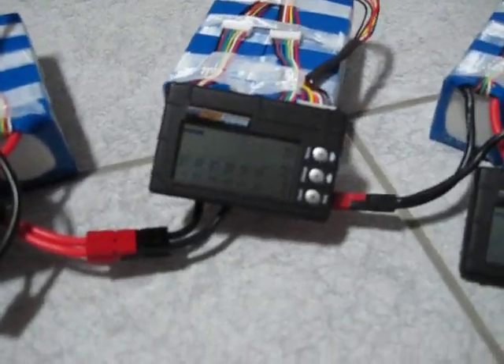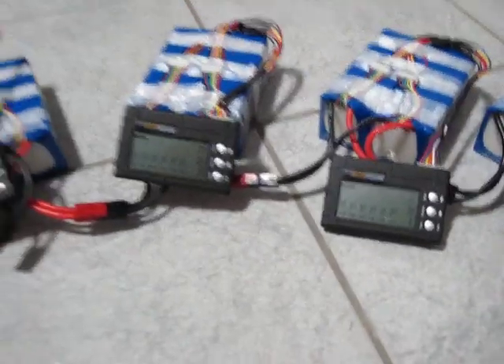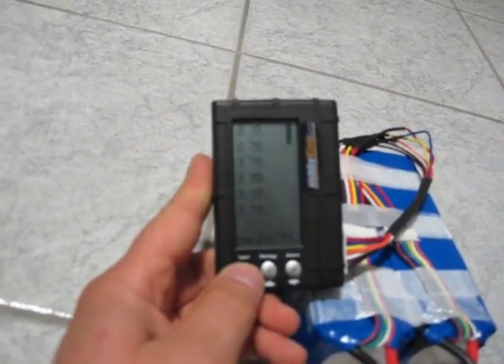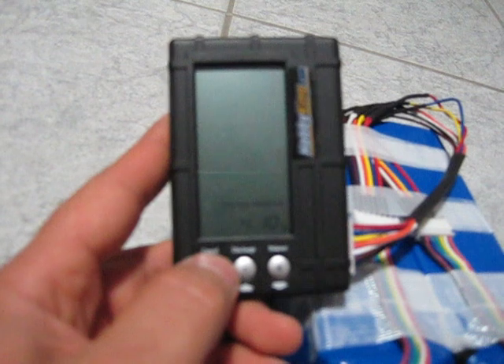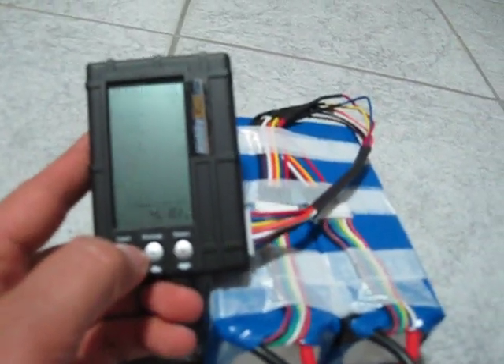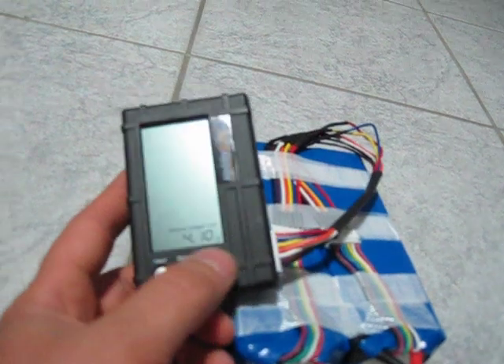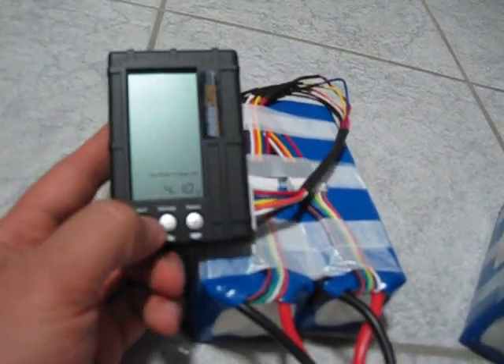If you look at the cells, they're all very well balanced — pretty much perfect, except for one that's 0.78, but they're dead on. What you need to do is go to the settings on this — it's very easy. If you hit cancel it'll say balance voltage and discharge voltage. To prolong battery life of the LiPo, you want to make sure this is at 4.10. I set the balance voltage to 4.1 and the discharge voltage to 4.10 as well, then hit discharge once you've set it. Set all of them the same way.